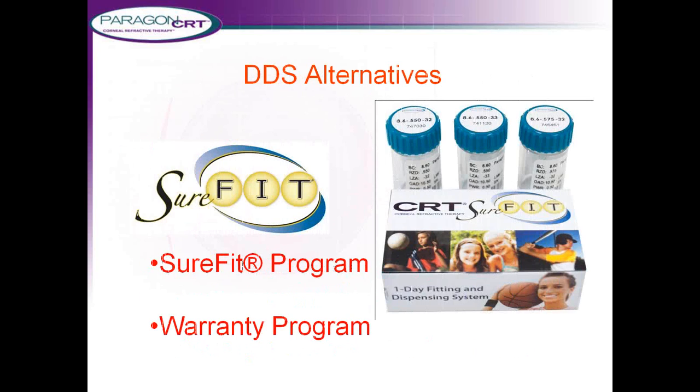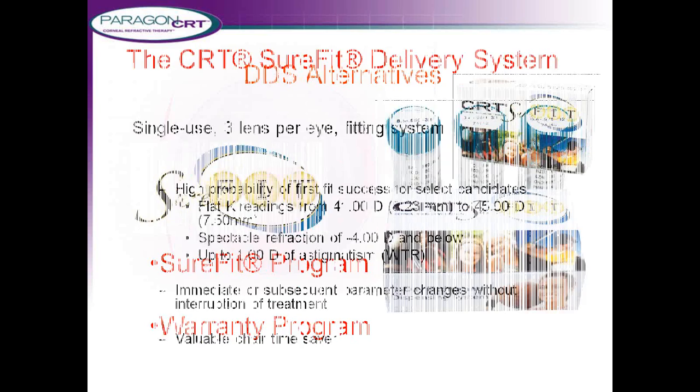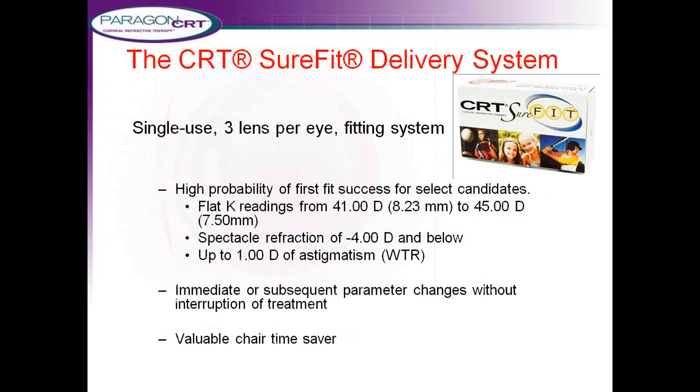Now, I'm going to divert from diagnostic evaluation for a moment and let you know that there are alternatives to the diagnostic dispensing system. One is the SureFit program and the other is a traditional warranty program. The CRT SureFit delivery system is a single-use 3-lens per eye fitting system. You have high probability of first fit success for easier patient candidates.